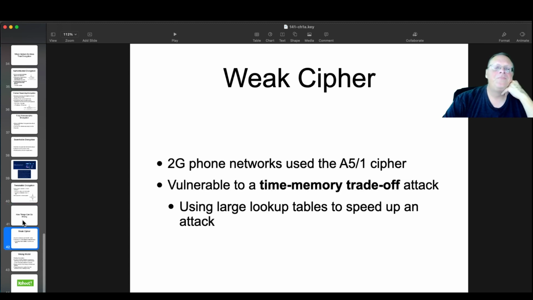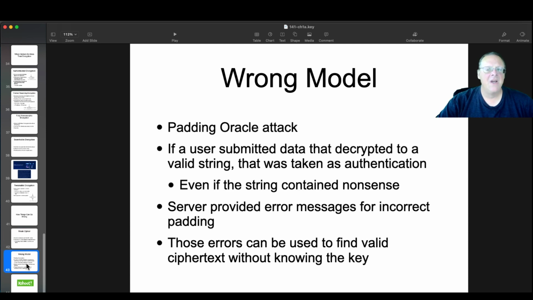Yeah. So you can have a weak cipher, for example. You've seen, by the way, one thing, the key space can be too small, like the Caesar cipher. And that's what was ultimately wrong with DES. The key space was too small, so you could just try every possible key. Another thing is you can make it vulnerable to a time-memory trade-off, where you can make a lookup table to make it possible to perform encryption operations really fast, so then you can try a lot of keys and break in. And the padding oracle is another one.